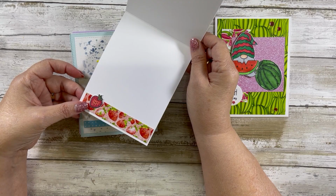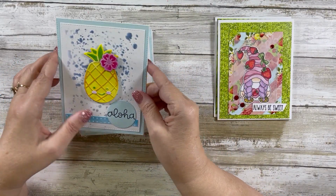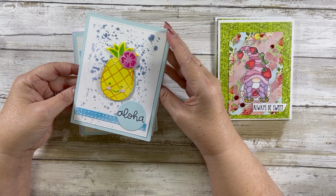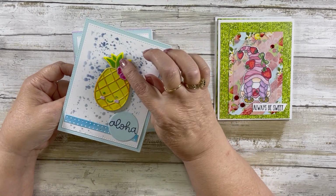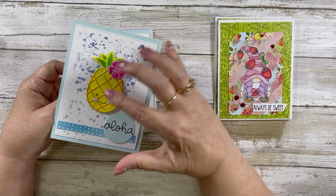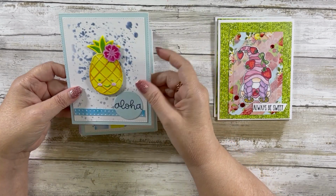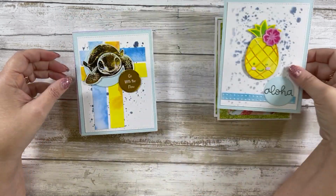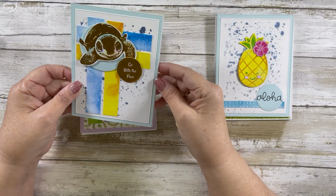These were products from Not Too Shabby. I'm not so sure if they're in stock. I had a little strawberry that was colored up for the inside of that one. And then I had a pineapple card for that one, and from cutting out the green, I used that part of the pineapple on the inside. Did some ink blending with a stencil back here. Same with here, did some ink blending.